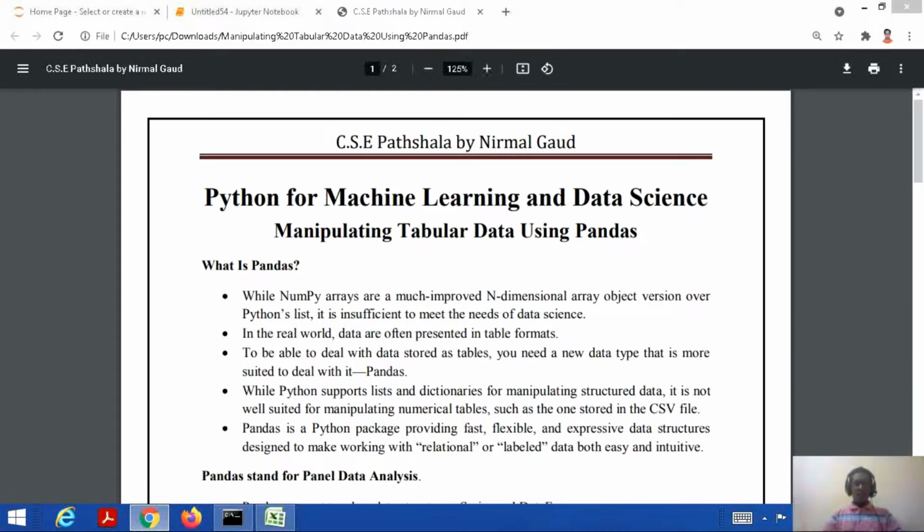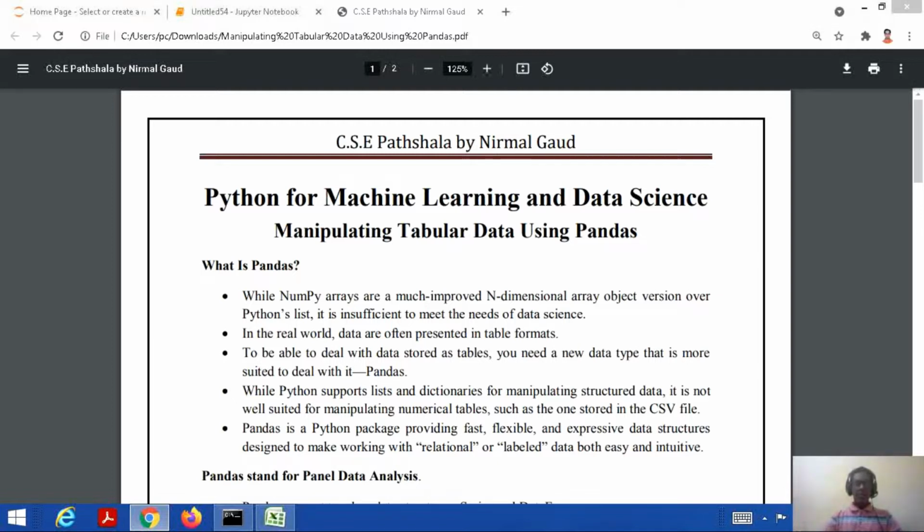While Python supports lists and dictionaries for manipulating structured data, it is not well suited for manipulating numerical tables. For example, we have created an Excel sheet and entered numerical values in it.